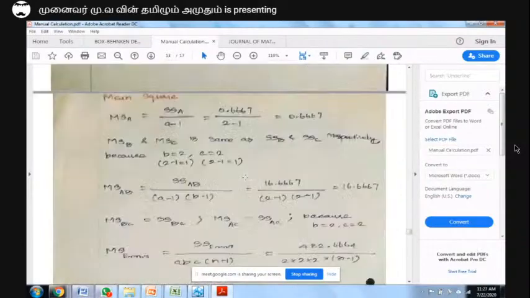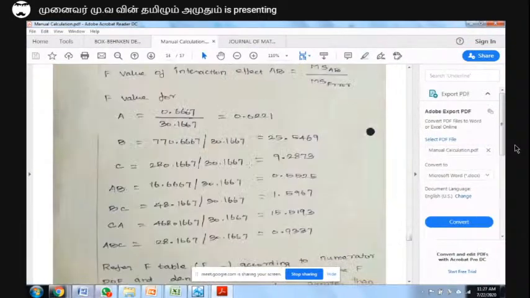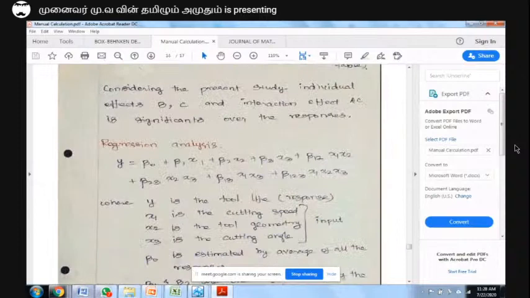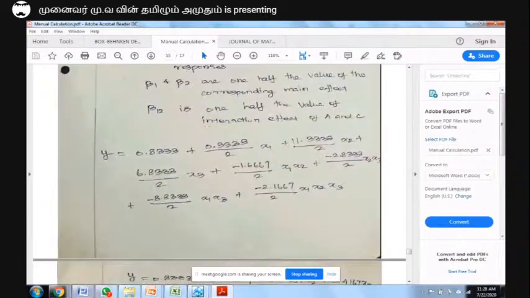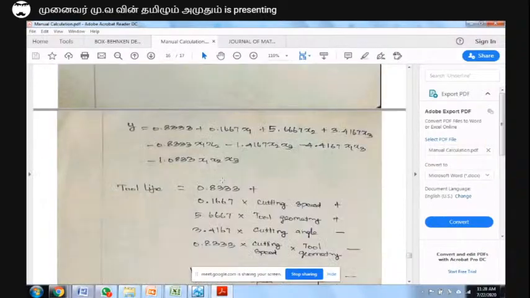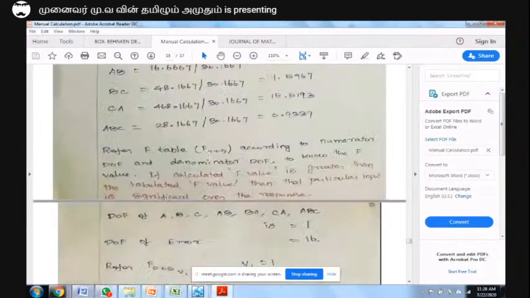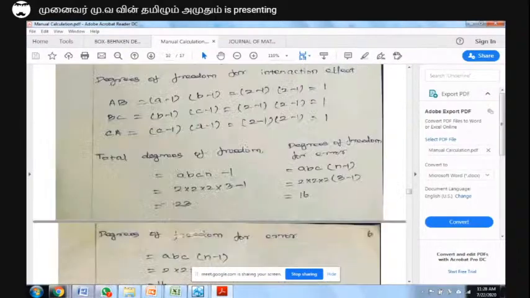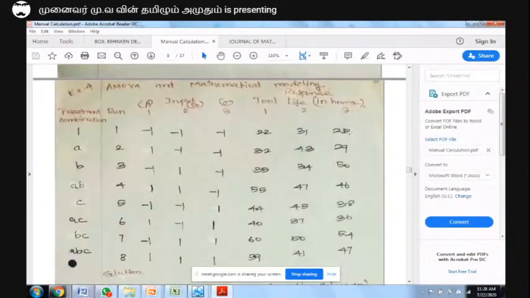Sum of squares, mean square, and F test. The various statistical tables are essential, and the tables also I have given. The mathematical model derived through the manual calculation is here. This is the mathematical model. What was the data here? For true life, there are three different replications available. Replication means here true life 1, 2, 3. The experiment was repeated 3 times.